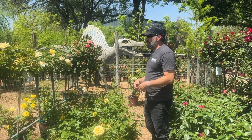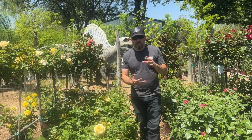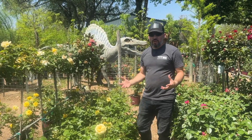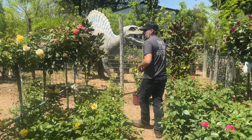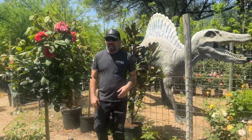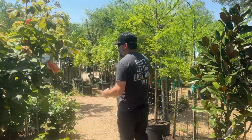Because some of these roses, when you buy from online and stuff like that, you're getting bare root roses, you're going shortcuts, but this way you get to see what they actually look like, kind of what they're growing into, kind of what their form is. But again, just an absolutely beautiful place to come. And you could be here for hours, literally looking at all the roses there are to offer here. You don't get tired of them.